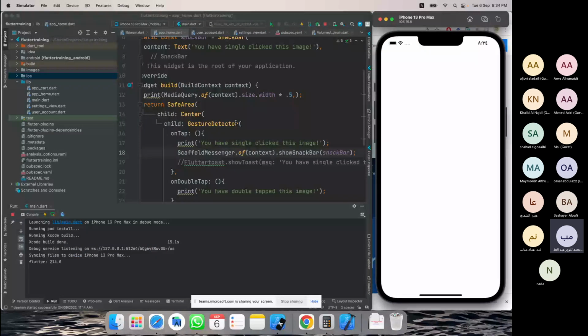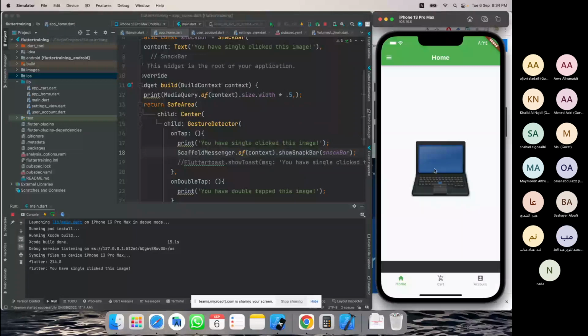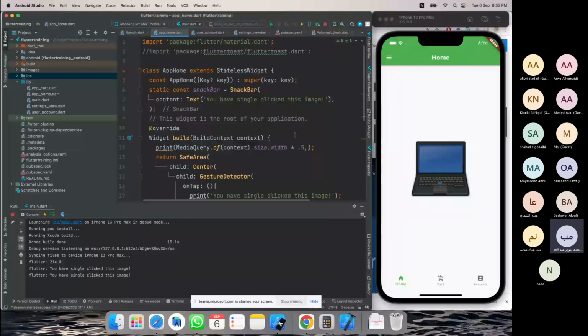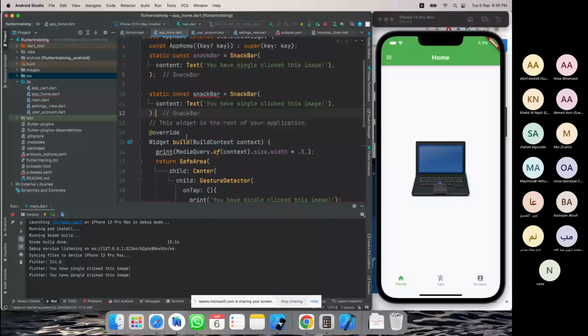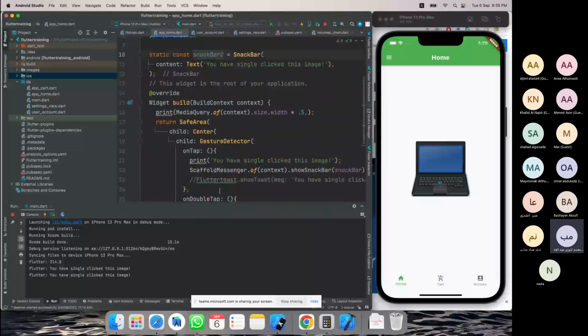Okay, so if we click it, see the message comes and goes. So we can create another snack bar, with the content of snack bar 2, with the content of double click.